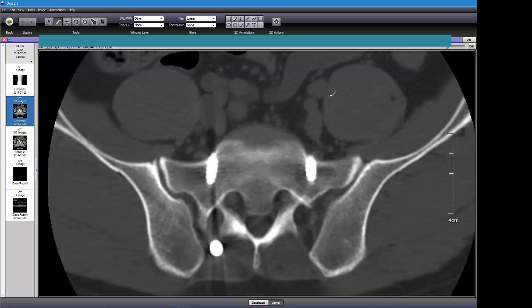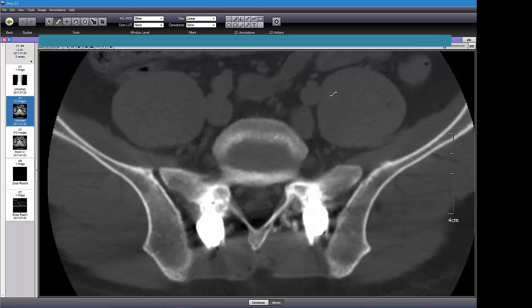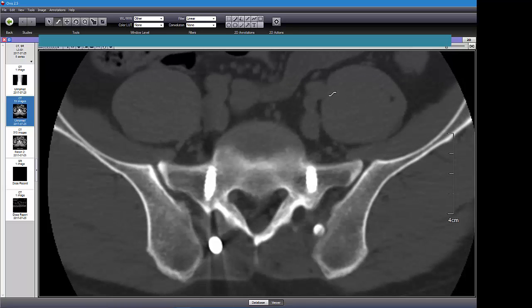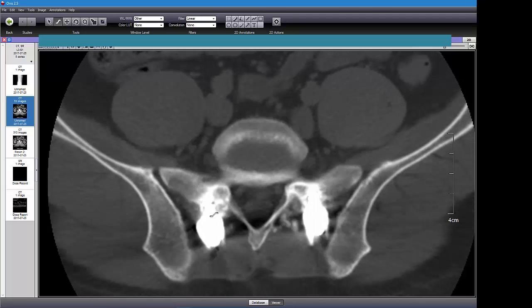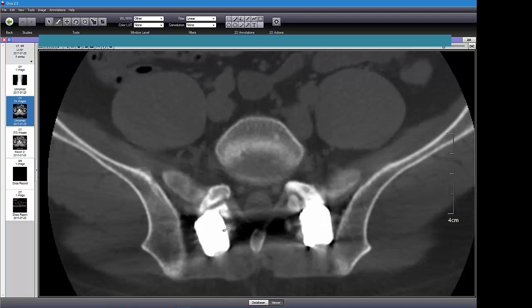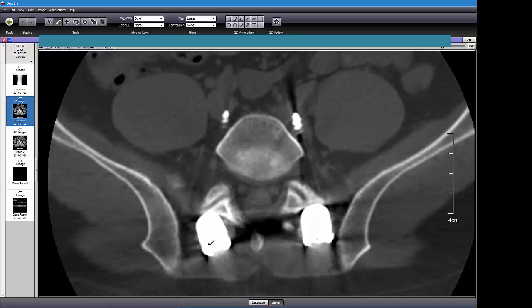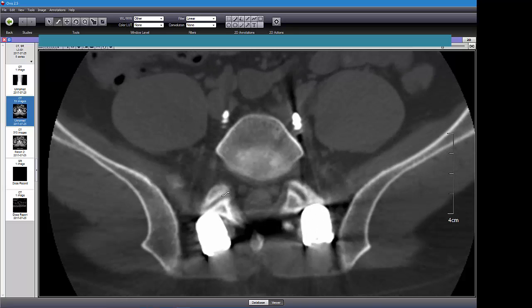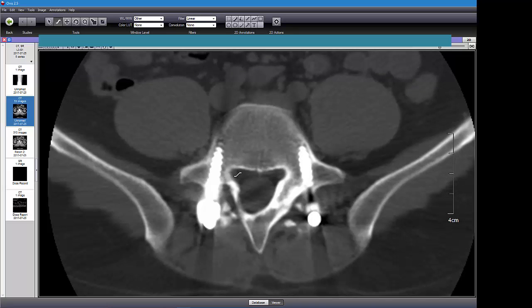Now, down is up, so my keys are backwards. That's why it's giving me a little trouble here. But let's look at the screw. So here's the pedicle screw. You can see it coming through here, right? There's the head of it. And now we can see, let's see if it even got through the pedicle. Yeah, so see, the pedicles are huge down here. This one's a little outside, but it's pretty much through.